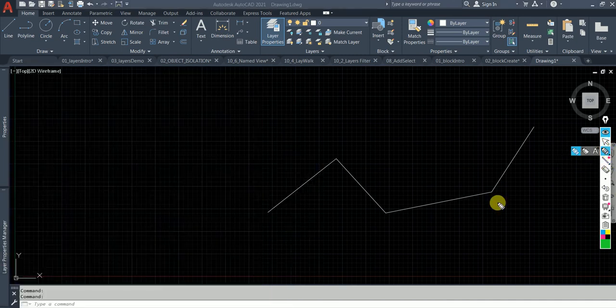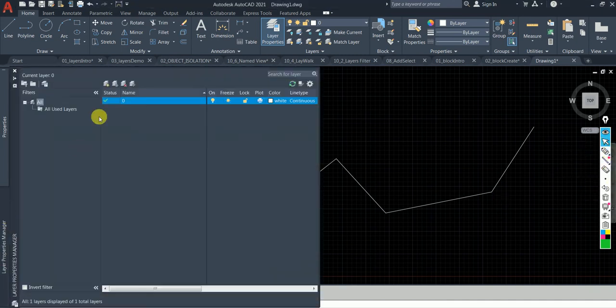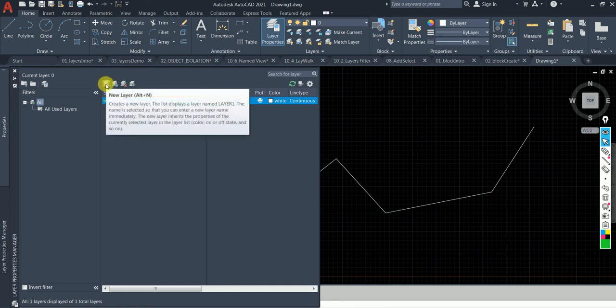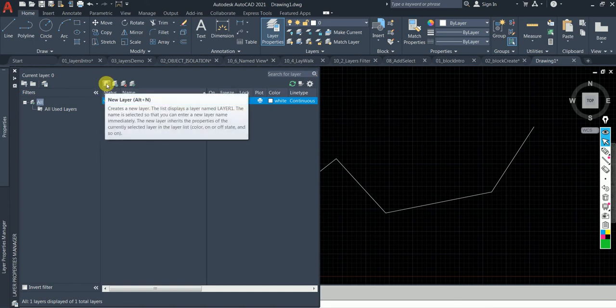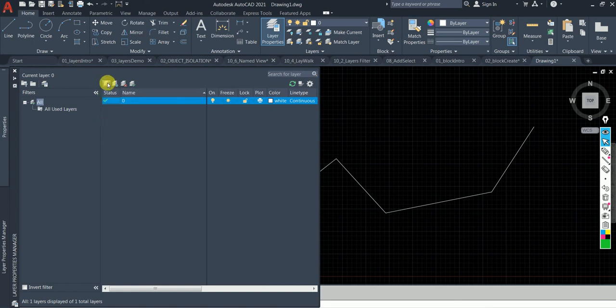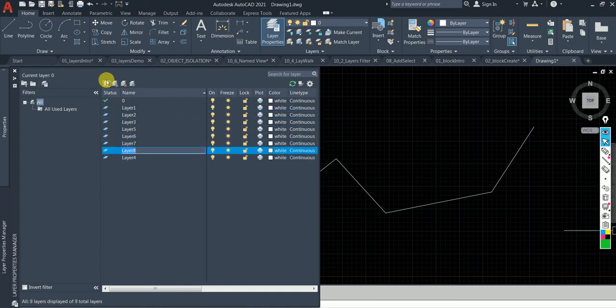If I want to create a new layer, can you see this first thing here, Alt N? If I click once, one layer will be created. If I keep clicking, that many layers will be created, as many as the clicks I do.